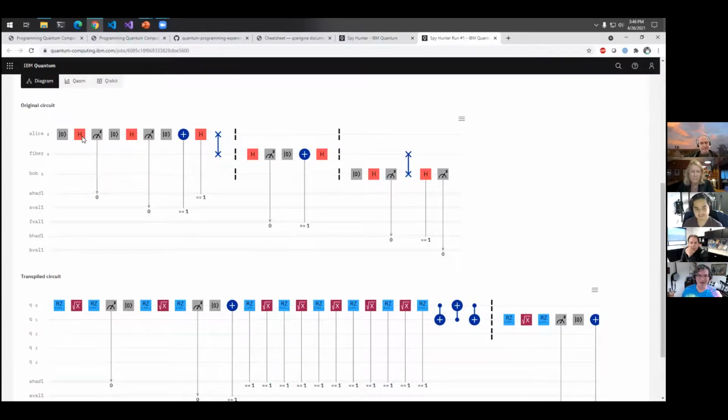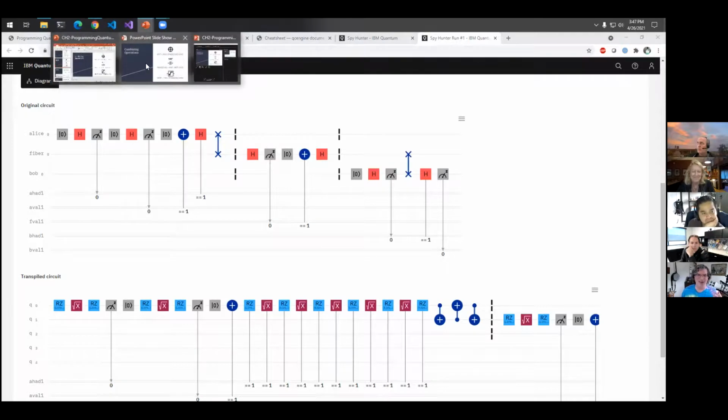And just looking at it, I haven't studied this. So the H operation that is right here actually gets turned into these three operations, which is an RZ, which I'm assuming is a rotate Z. I'm not sure what the root of X is. I don't know if that's an R naught or something else. And then it does the same RZ operation again. And if I looked at the value, it's an RZ and the value is pi over 2, which is 90 degrees. So even an H operation gets transpiled into something that the IBM quantum environment can understand that's a little bit different. I just found that interesting. And I couldn't figure out why it didn't run.